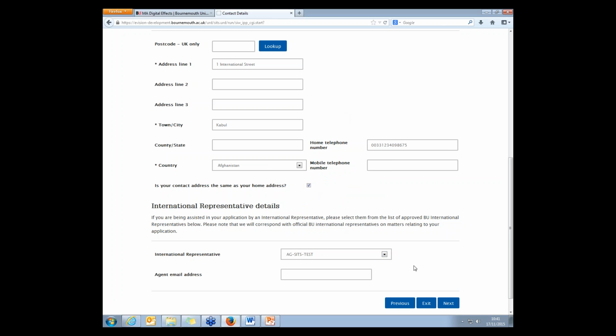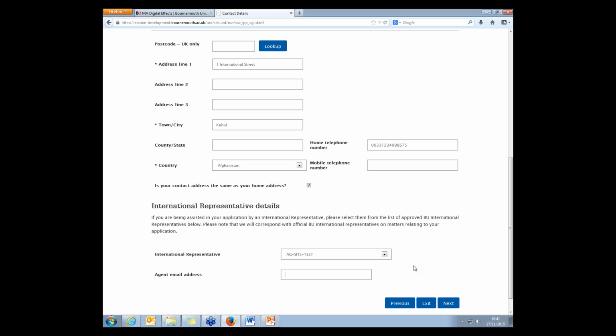This is worth just explaining in a little bit more detail for you. We already hold an email address for all of our agencies that the international recruitment team will have. It's usually something like a generic address, admissions@myagency.com or something similar to that. If you fill nothing in here, then that's the email address that we'll use for correspondence about this application.